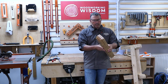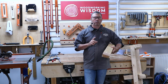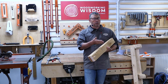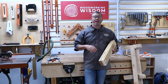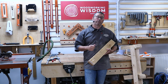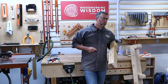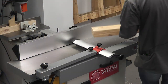All I want to do, really, because this isn't supposed to be crisp and clean, is edge each of these boards because I need to join them together. So we're going to put them on the surface planer and edge the boards. We'll come back to the table then and glue them together. Then we'll have a pause while we go and see what everyone else is doing, and then we'll come back and cut it to shape before we start looking at carving, shaping, and then the interesting bits, obviously the painting and decorating of it. So we'll crack on straight over to the surface planer.